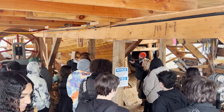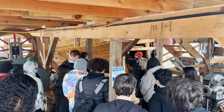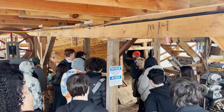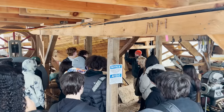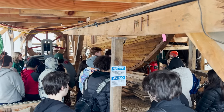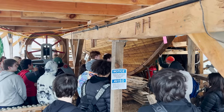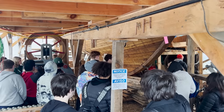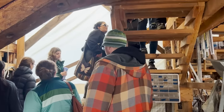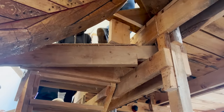So every 20, 50 years, depending on how much use, that machine needs to be taken apart, the Babbitt ground out, and re-poured. But it's one of the neat things about those old machines, it will run pretty much indefinitely. So if it gets taken care of, one of your great-great-grandkids could still be cutting lumber on it someday. So watch your step, and we can come on upstairs. There's a distinct lack of railings, so be careful.